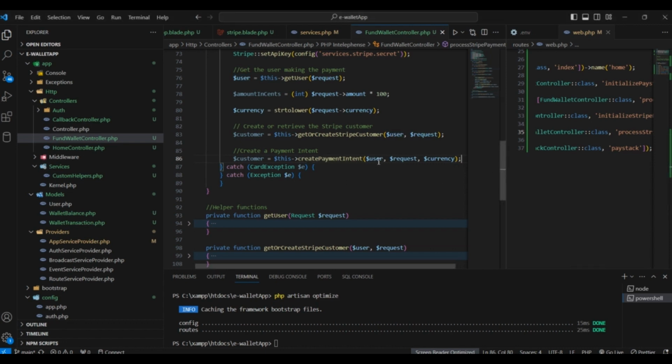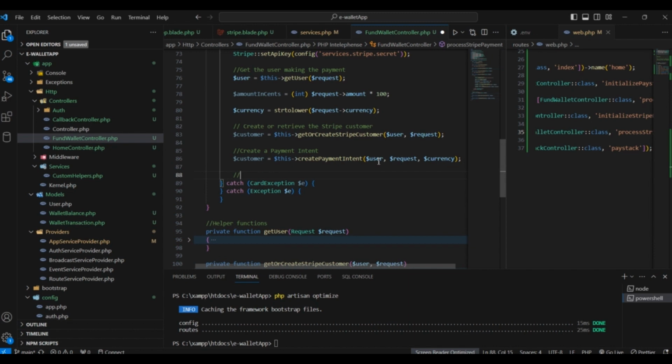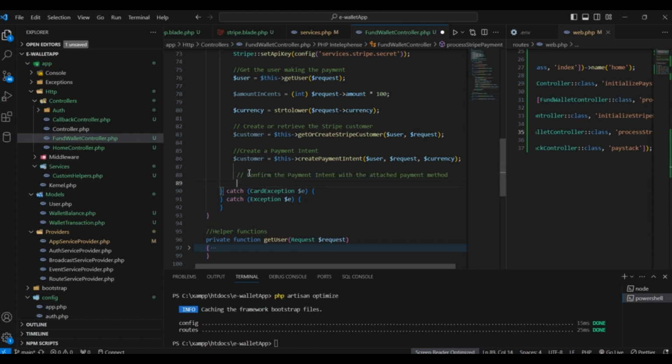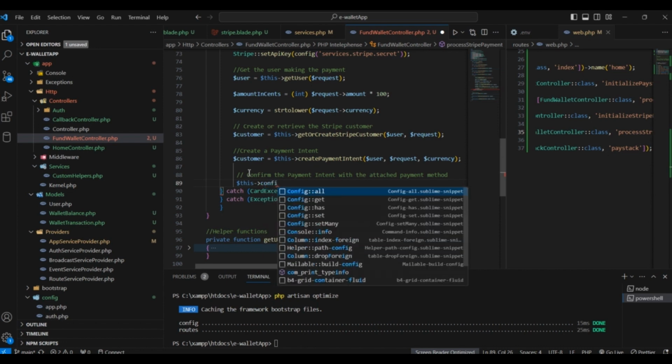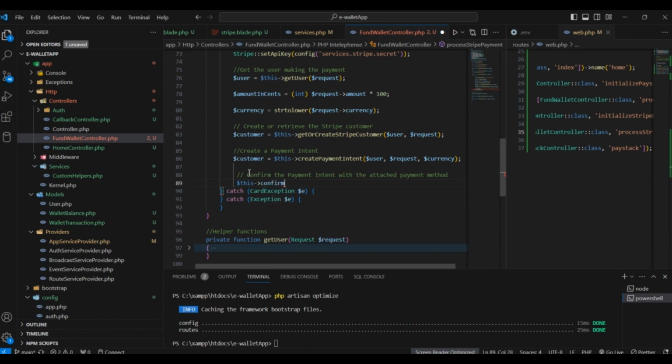Also, let's confirm that payment intent. Let's just confirm that payment intent. Okay, so another method, we'll just say confirm payment intent.